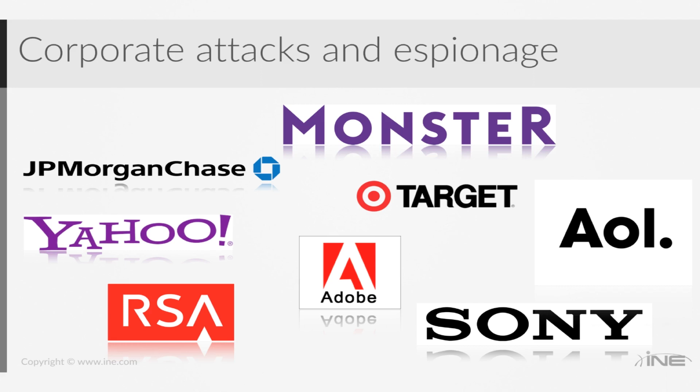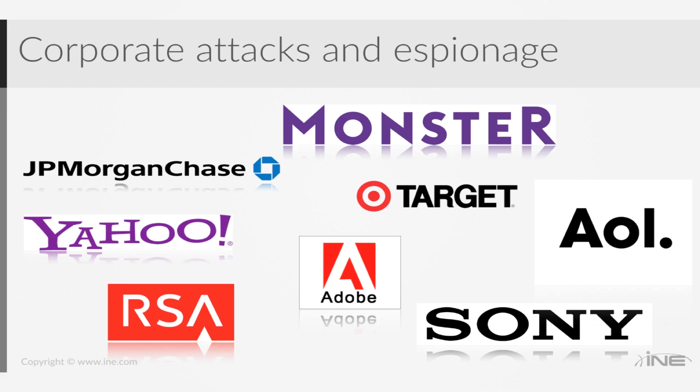Okay. Big firms such as Monster, JP Morgan Chase, Yahoo, this is very recent, and even important security firms like RSA, they have been hacked, and this has been publicly known. And this is part of the current security landscape. Even a firm so bold in the encryption technology like RSA, they were able to hack it. So this stresses the importance of not only knowing how to prevent security breaches, but how to handle them and minimize the impact and be absolutely prepared, because no one is too strong to fall.